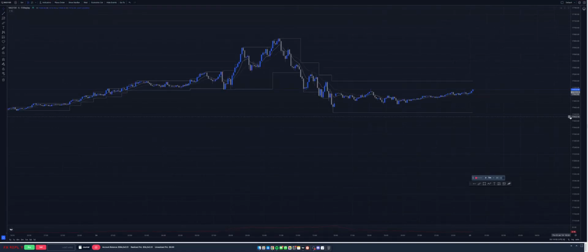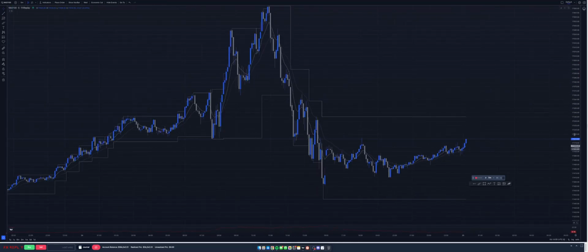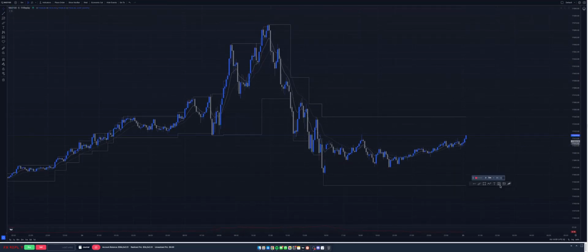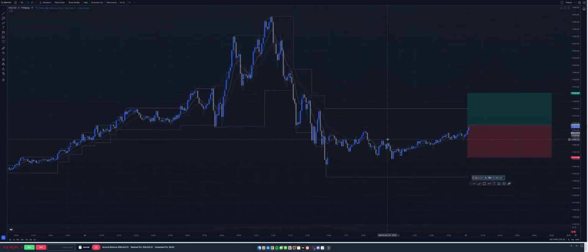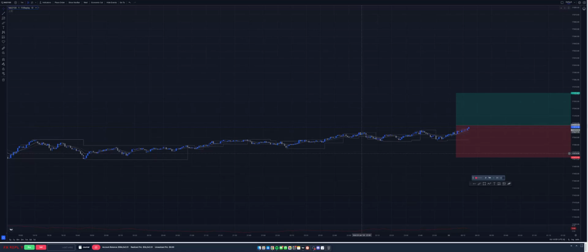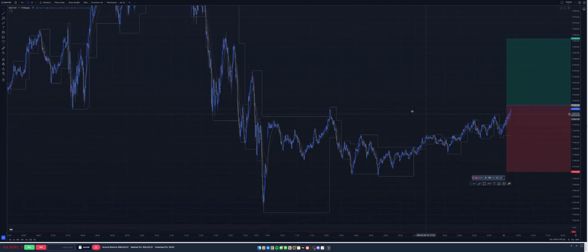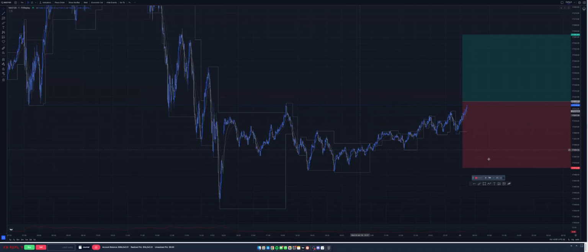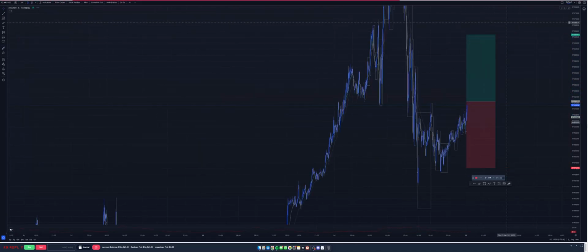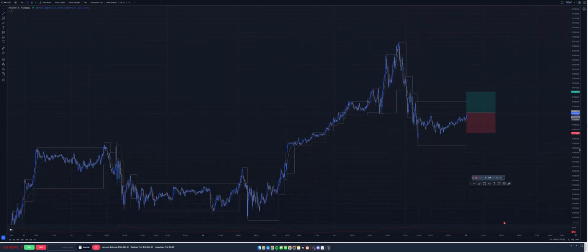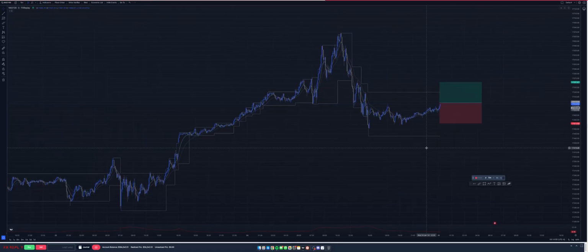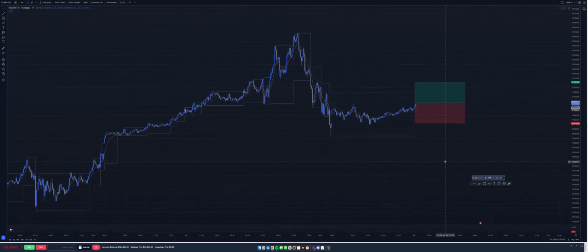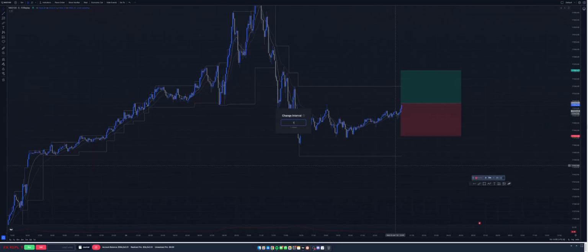20-minute is valid, so I'll jump down to the 5-minute and look for ACS. And if you notice something here, the models, like I don't really take into account the models anymore because I know what context we're in. I wish I could jump down, like maybe a 4-minute will show this as an accumulation model, the back and forth, or 3-minute or a 1-minute. So this to some extent is that fractal accumulation model that's going to put into effect this long stage 2, hopefully. And so I just kind of know right off the bat, even though the 5-minute might be down, up, down, down, down, likely distribution model, if you want to look at just the model itself without the context. But I know this to me is accumulation right out the gate.